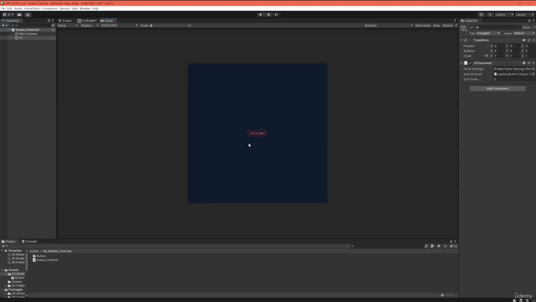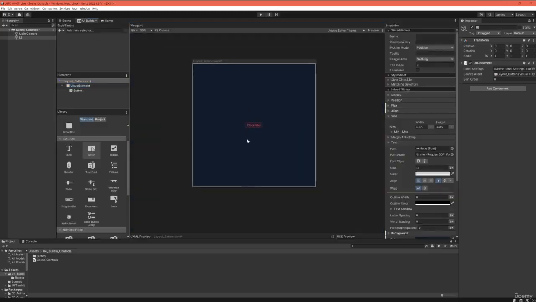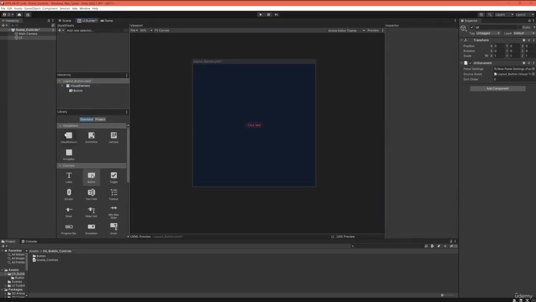So now, before you get bored, let's find ourselves some little challenge that we can solve with this button. And that means we will add some functionality to it and actually write a script. So let's go back to the UI builder. Let's zoom out a little bit. And let's say that we want to have some second element just beneath the button.